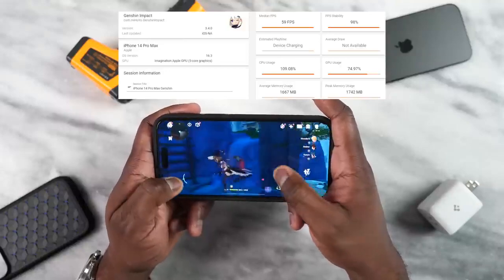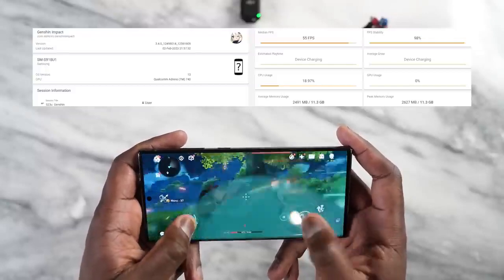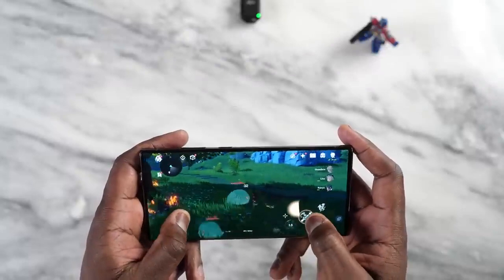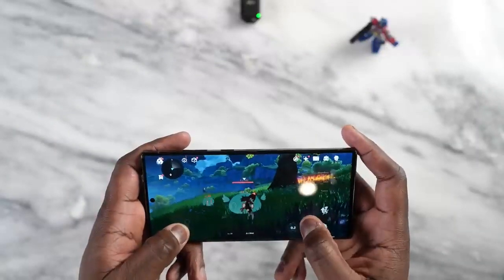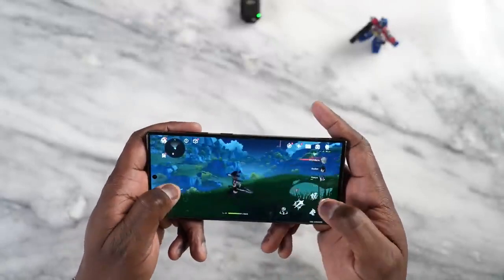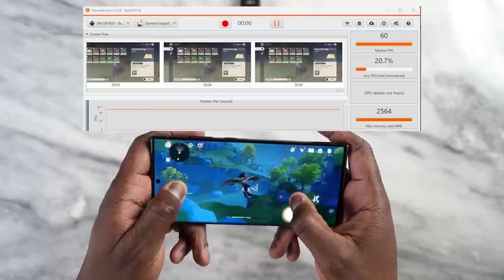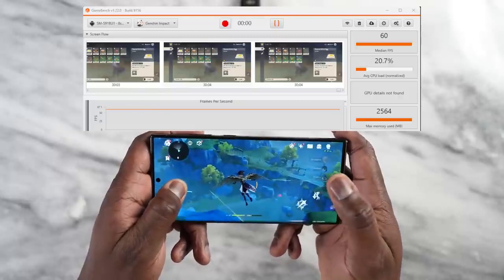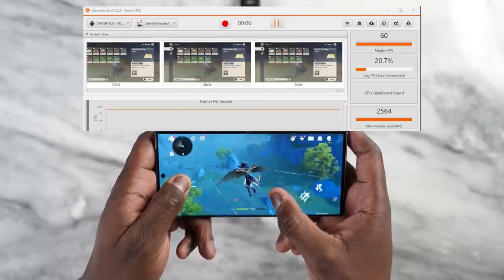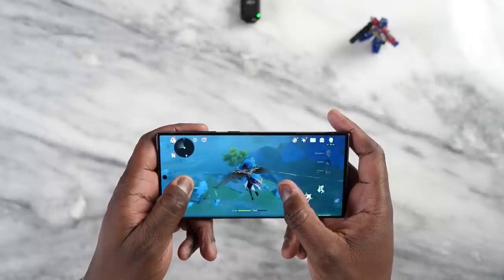Now, moving over to the Galaxy, we just did our Galaxy video, and in that video, I showed you 55 frames per second. And some of you are like, well, you know what, turn this off, turn that off. So I went and redid it again a couple of times before this video. I didn't turn off GOS. I actually kept it the same. I just ran it again, and I got 60 frames per second for 30 minutes of gameplay. So the Galaxy S23 Ultra, yes, can do 60 frames per second with the Snapdragon 8 Gen 2 for Galaxy. Just want to put that out there for you guys.